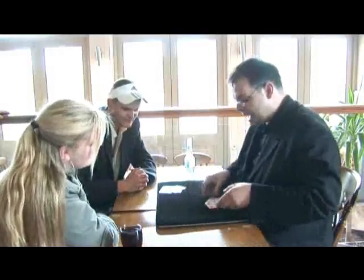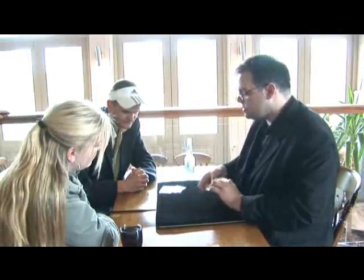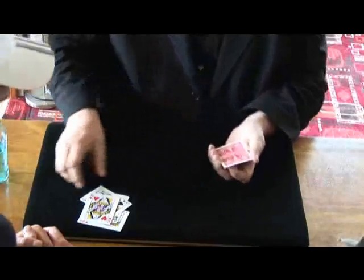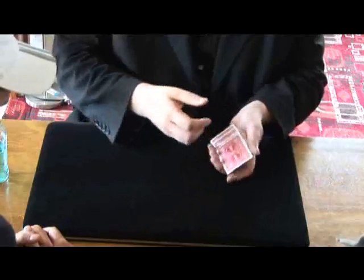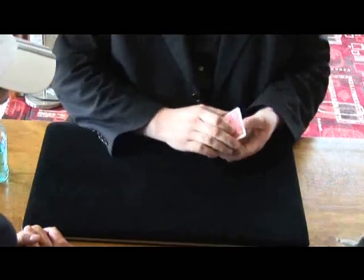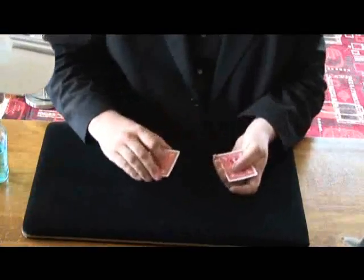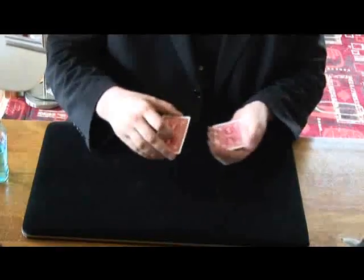So let's get rid of the rest of the pack so we know what we're focusing on. We're focusing on the 5s and the queens. We'll take the 5s here, and I'll take the queens, and I'll put the queens on top of the 5s. It's very important that you understand the situation. Let me just square these up here. We've got the 5s and the queens. What I want you to do is keep one eye on the queens, one eye on the 5s, and one eye on me. Just watch everything basically, okay?